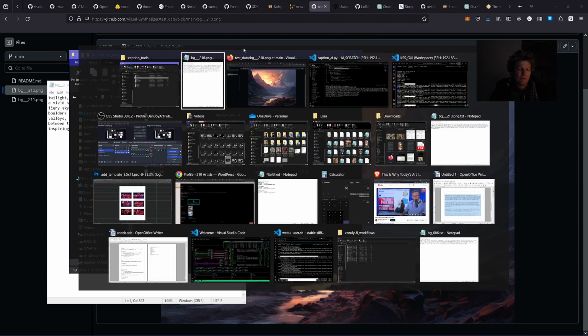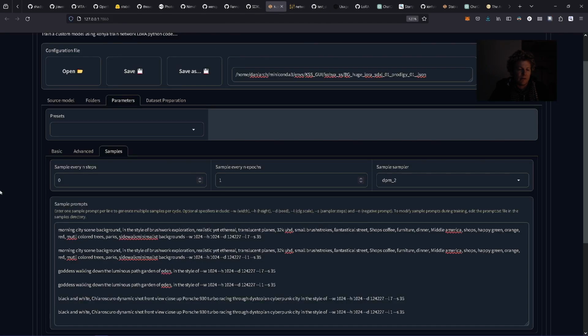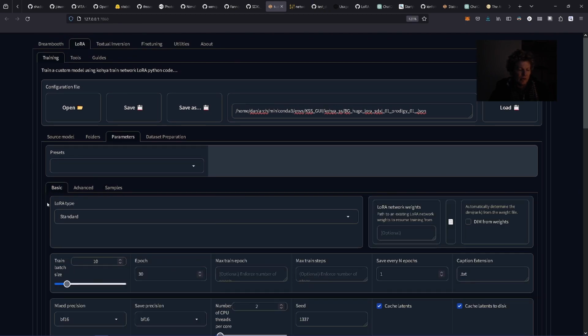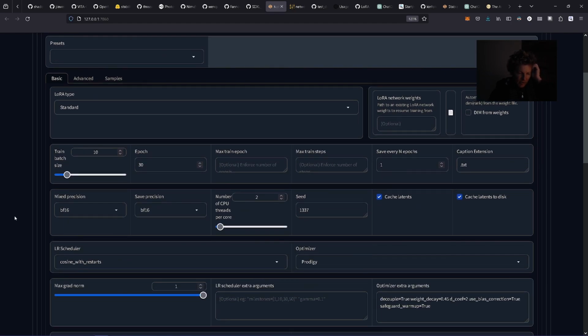Okay, so that was our script. We'll go ahead and take a look at some of the settings that I like to run. For batch size, I find that 8 or 10 is fine. Even though I have a high performance GPU, an A6000, it could fit 28 to 32 depending on the dataset size.